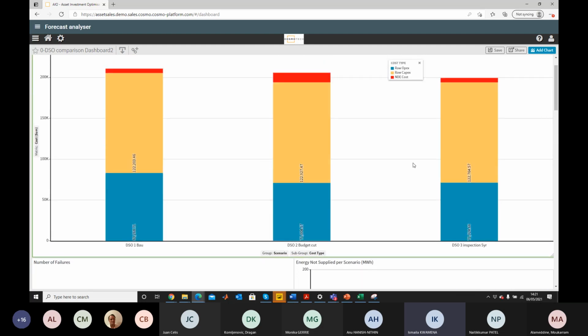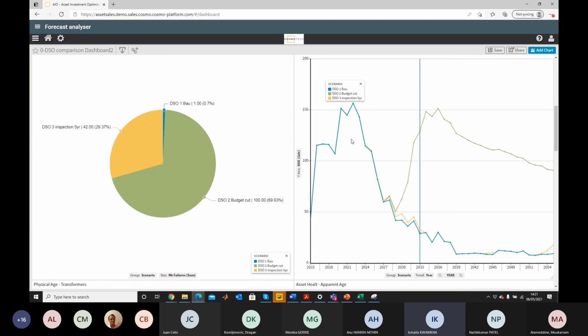So yeah, from a financial point of view, this scenario is good, but we also have to consider the impacts from the operational point of view, because there are more failures occurring. However, for an asset manager, a certain number of failures is acceptable, provided there is a good redundancy system in place on the network. So if a failure occurs, then we have a redundancy system where the failure will not impact the system. The real impact occurs when a failure causes an outage or compromises the quality of service being delivered.